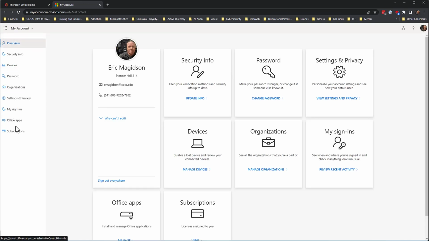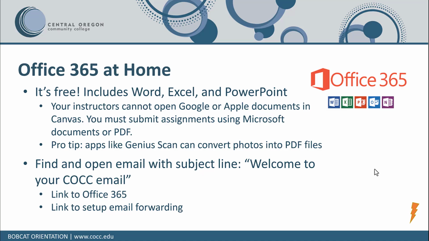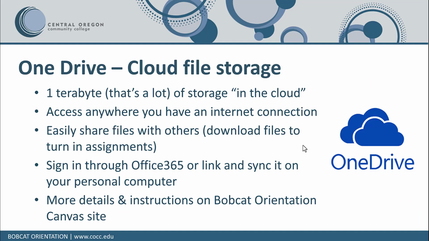And from here, I can come down to Office Apps. So I can do this on pretty much any device. I can do this on a Mac. I can do it on PC. You'll find the apps in the particular app stores on your phone. From here, I can choose and install Office locally to my computer, and I highly suggest that you do that. So again, if you need more help with that, you can find a bunch of videos out on the web, also in that support on how to do that.